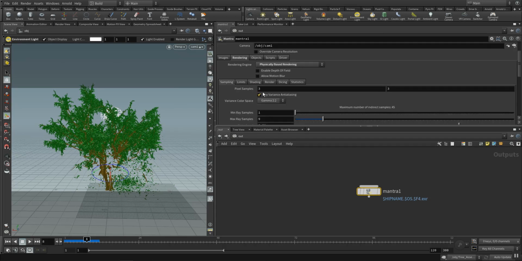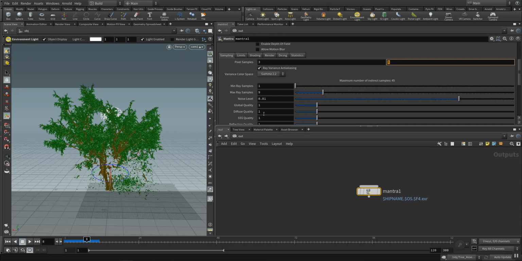For the pixel samples, this defines how many pixels are sampled through the engine, through Mantra. We have 3 by 3, so every 3 pixels we have a sample.